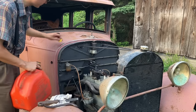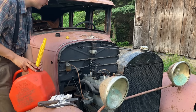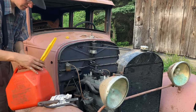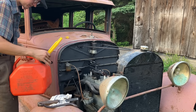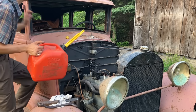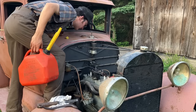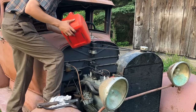This is a Tillotson carburetor, aftermarket. Could be from the mid 30s, came after the Zenith cast iron carbs that came with these cars. Tank's dirty, but I've seen worse. A bit stinky too.